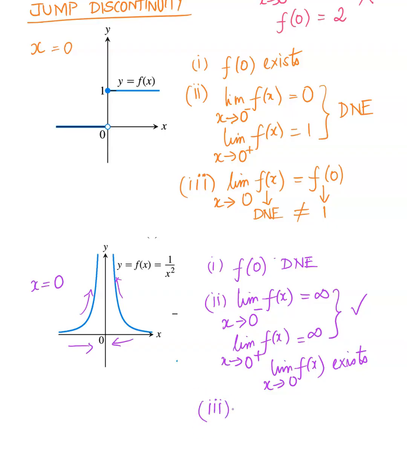And 3 would be, does the limit of f of x as x approaches 0 equal f of 0? Now this gave us infinity, but f of 0 is undefined, so we lost it there. So to avoid all this confusion and how do I interpret this, you just stop right when you have your first condition that goes off. If it is your second condition where it doesn't work, stop right there. So wherever you first encounter a problem, you can stop right there. So this is called infinite discontinuity.